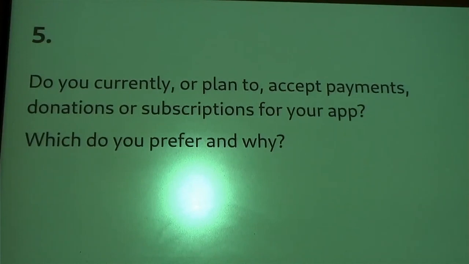I do not plan to accept payment, donation, or subscription for downloading my app directly. The reason for that is that I want users to use the Flathub version of my app. I'm afraid that if there's payment involved, maybe not if it's donation, but at least payment or subscription, which I'm interested in, they will go with the free distribution of the app, which I cannot prevent because it's free software. And I'm actually happy that I cannot prevent that.